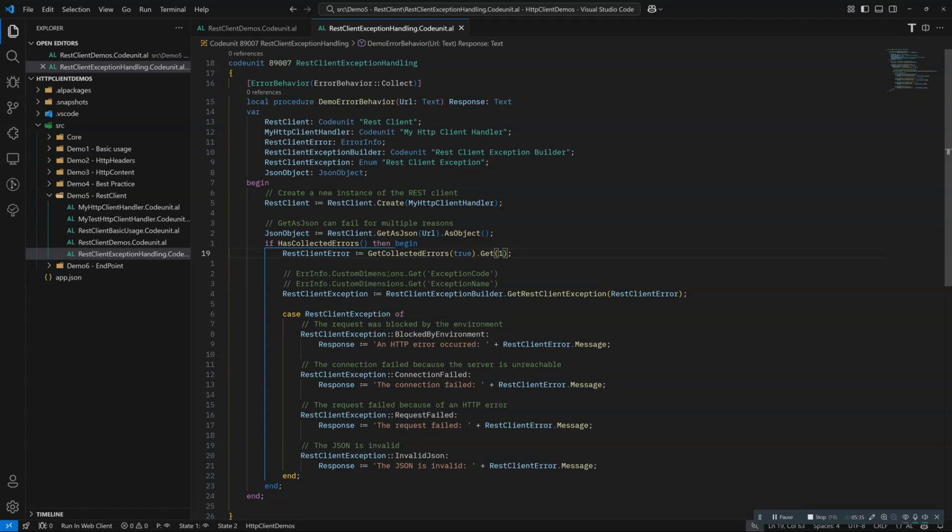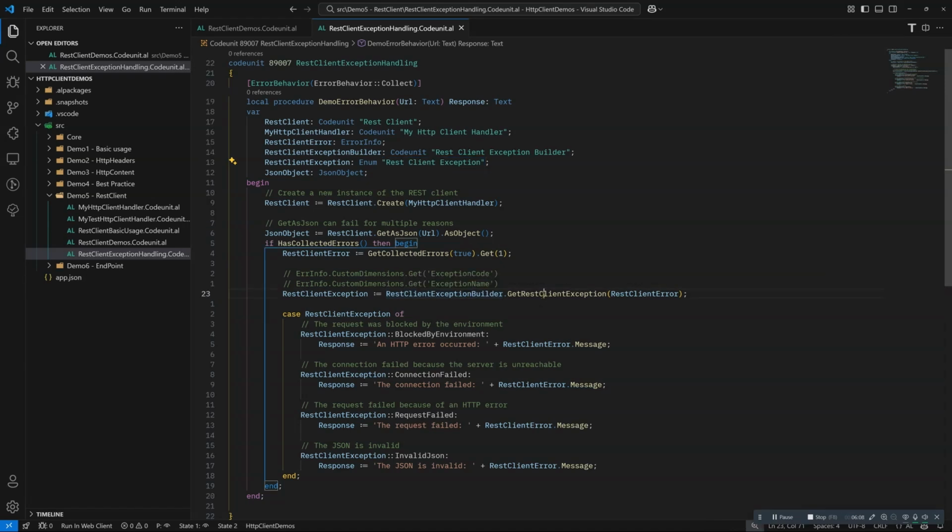In that error, so this REST client error is an error info. On the custom dimensions of that error info, you can find an exception code and an exception name. The exception name is there just for debugging reasons, but the exception code can be used to get the corresponding enum, the REST client exception enum, and you can get it conveniently from the REST client exception builder.